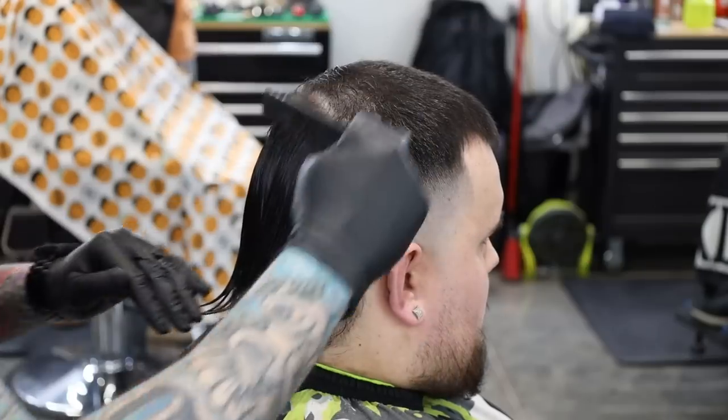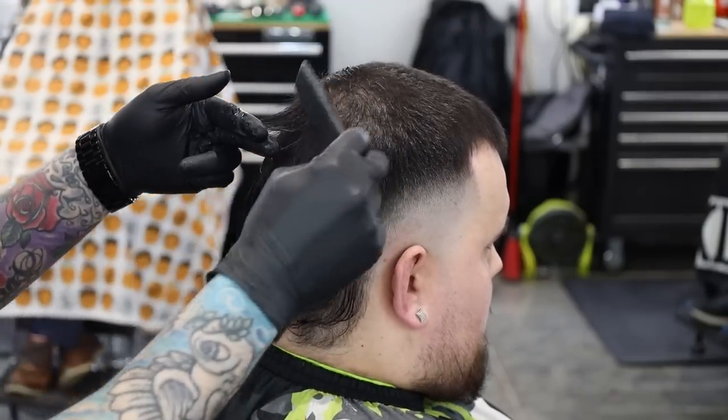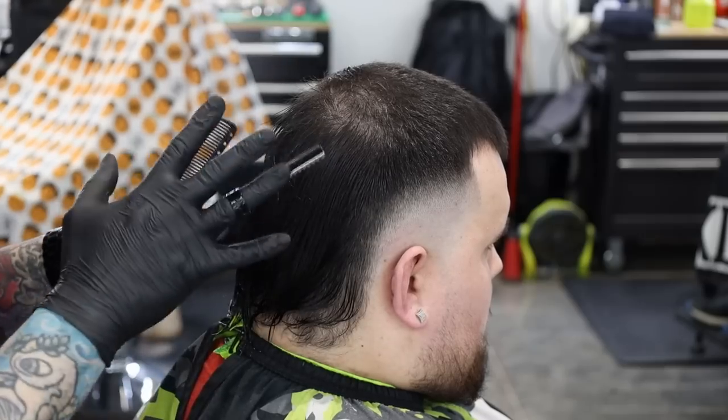All right, guys, we have the back saturated. We're going to add some texture while connecting it here. So as I start my razor work, I'm going to cut it shorter at the top and get longer at the bottom. I'm using my finger razor.